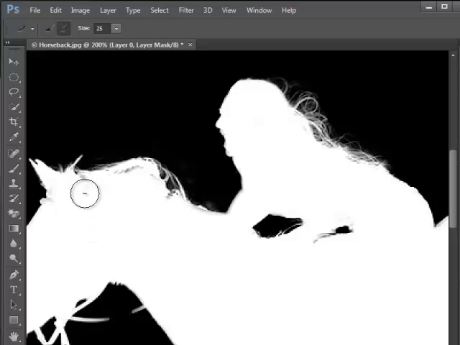Press Shift E again to remove those refinements where there is no mane. Down here at the bottom, we're going to press Shift E again. Again, we're going back to our edge refinement brush, and you see your cursor turns into a plus sign there, and we're going to paint over the reins of the horse to pick that up.